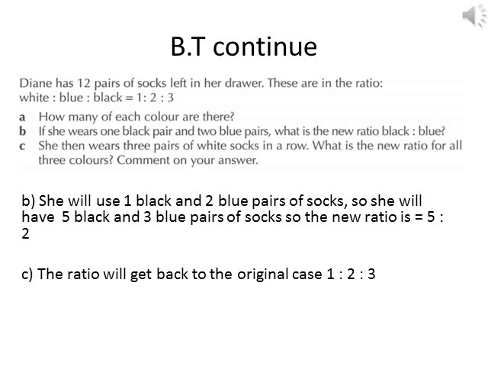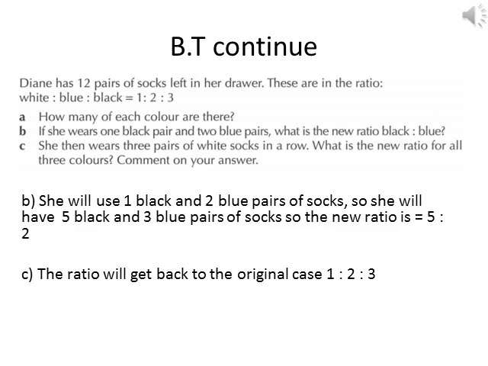So when you see B and C, you will find in question C, it says "she then," which means it relates question C with B. So I see here that she used 1 black, 2 blue, and 3 white. If you look at the ratio again, you will find it's inverted: 1 in black and 2 in blue and 3 in white, instead of 1 to 2 to 3. It means, as I said in this slide, that she's using the white socks more than the blue, more than the black.